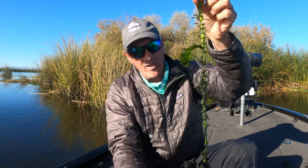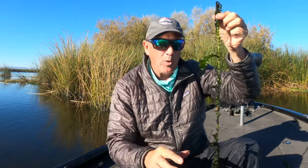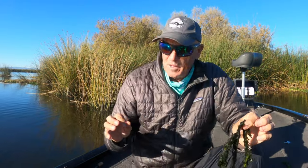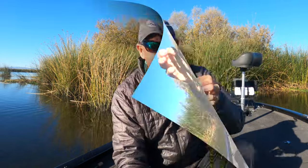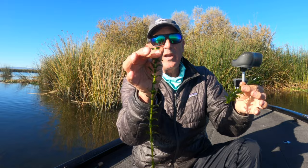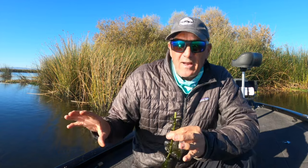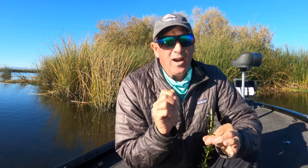It does have a little bit of mat on it — it's pretty healthy — but as it gets down to the root it can grow 15 feet and will mat right on the surface. When it starts to do that it starts to deteriorate, and you get what we call witch's hair. This is what you get on your hook fishing jerkbaits in shallow water. Vegetation that has this type of matting on it is going to give you a lot of problems.